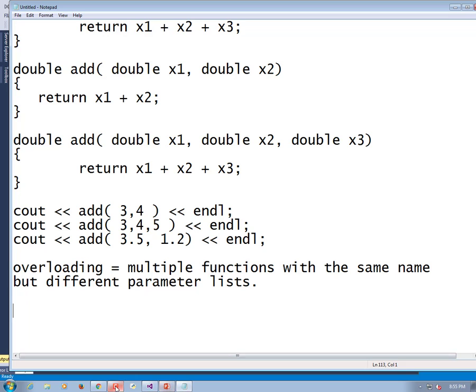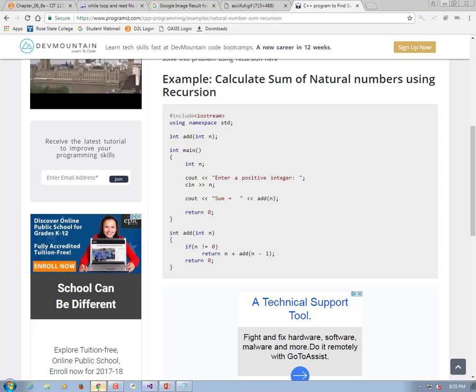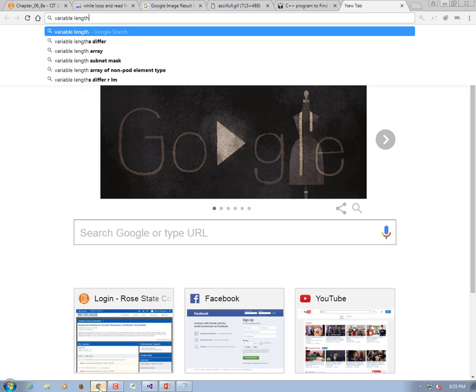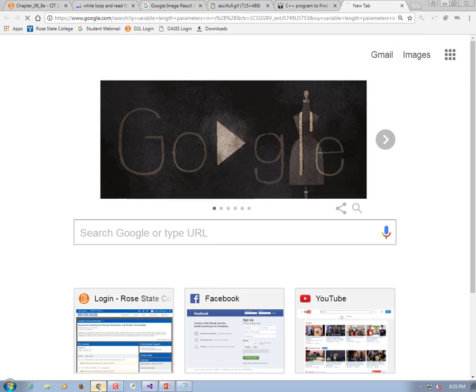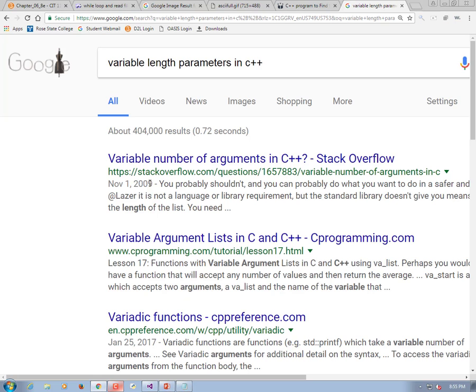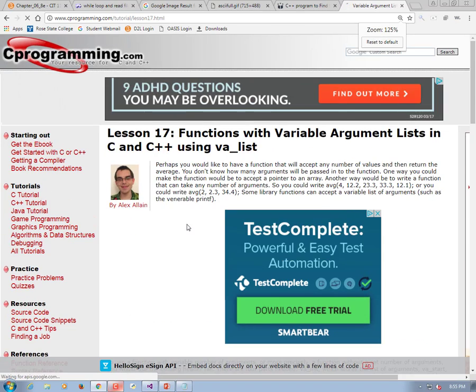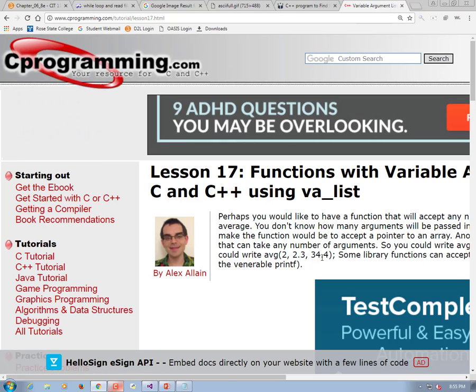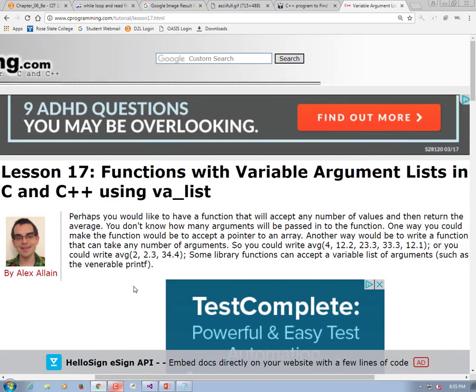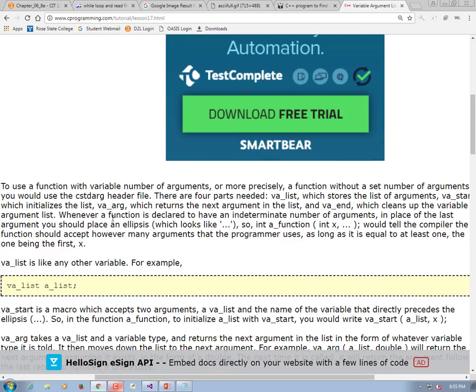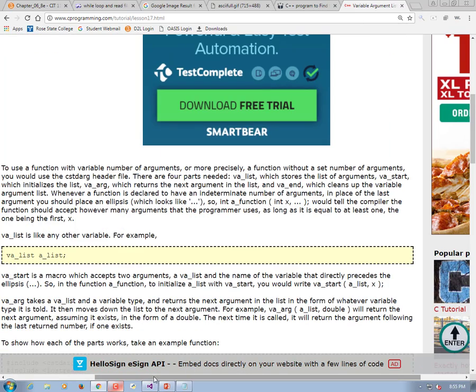Yeah, if you're going to have variable length functions, that's what you're asking about. Variable length parameters in C++. Can you have a variable number of arguments in C++? I hope so. Suppose you'd like to write a function that would take any series of numbers. In Java, you do this with something where you define it and it actually winds up being in an array. I'm not sure how to do it in C++. It's been a while. Let's go look.